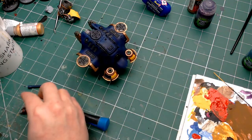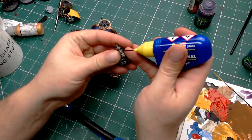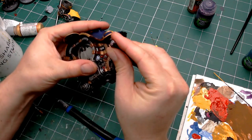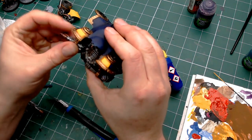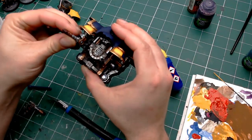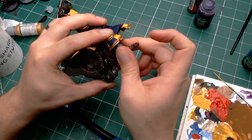And once dry, I'm going to move on to the melter guns, because they mount not only in the recess or the hole at the top of those front weapon pinions, they also glue onto the chassis as well. So I just wanted to put those into place. Now there is a little top section. You are able to move and pivot the melter guns left and right and up and down. That's entirely up to you whether you want to glue them in place or want to have them movable. I'm neither here nor there on movable weapons on what I consider a static toy for use in the rules or just looking cool. But you know, whatever floats your boat.